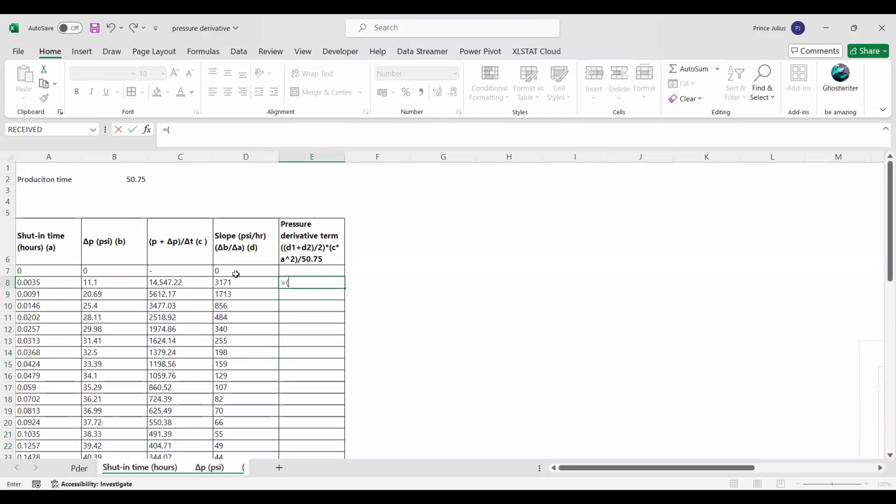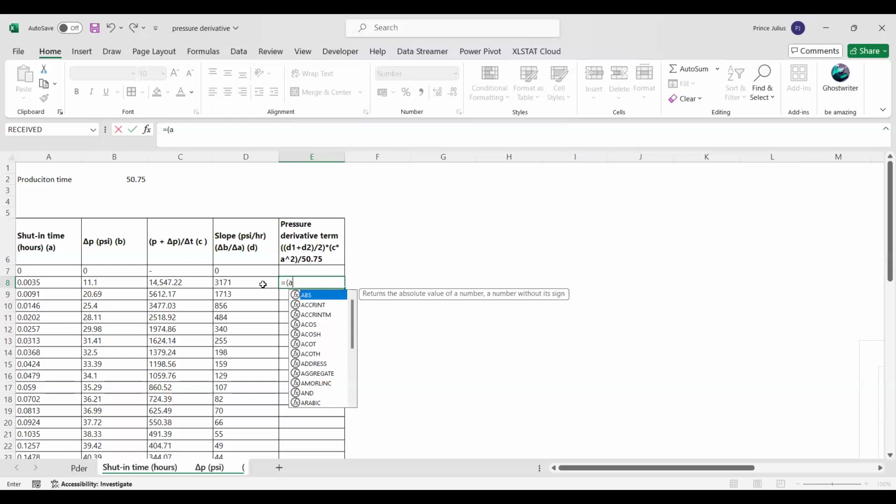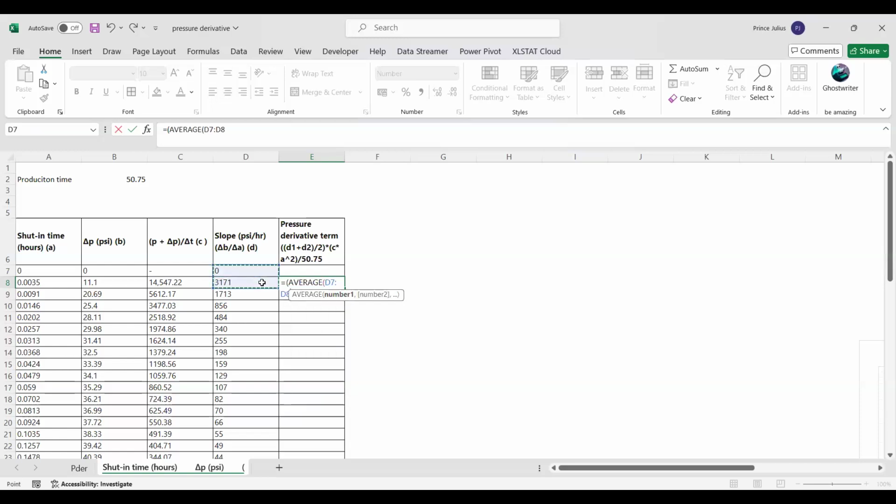So d1 is the slope values. So these slope values are the average of the earlier value and current value. So I can easily use the formula as average. So click on average, select those two values, close the bracket. After that, the multiplication term: parenthesis, into, open the bracket, C. C is the value which is represented as P plus delta P by delta T, and into A square.